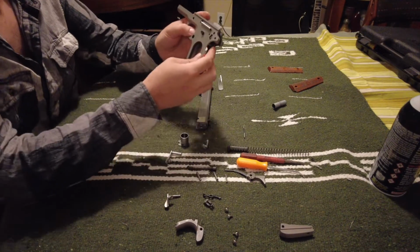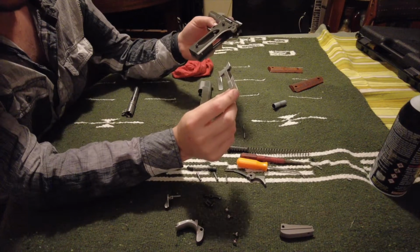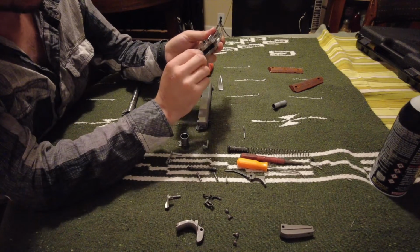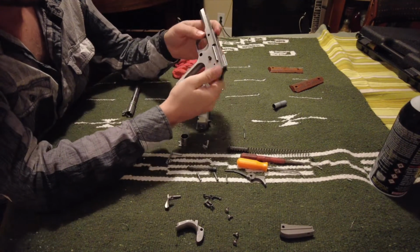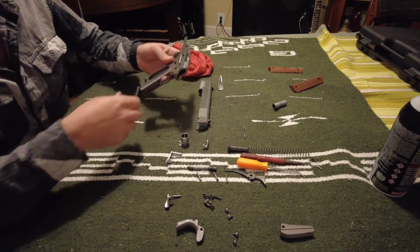Reassembly. If you wanted to replace your trigger at this time, it simply slides out. Very easy. Slide the new trigger in. I'm not doing that. I just put a little bit of oil on the sides of those slides. Tiny bit. You don't want very much. And it moves very nicely.